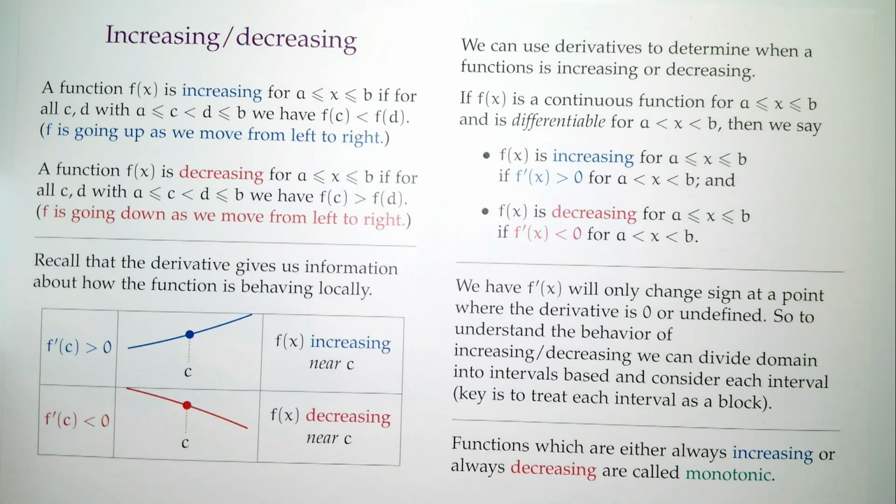But actually, that's not what tonic refers to. So tone is actually referring to a different sense. Sometimes we think of a musical tone, but you might hear the phrase, can you read the tone of the room? And so that really means characteristic. So monotonic means that there's a single characteristic. In this case, we care about increasing versus decreasing. So we want to focus on how we find where things are increasing and decreasing.